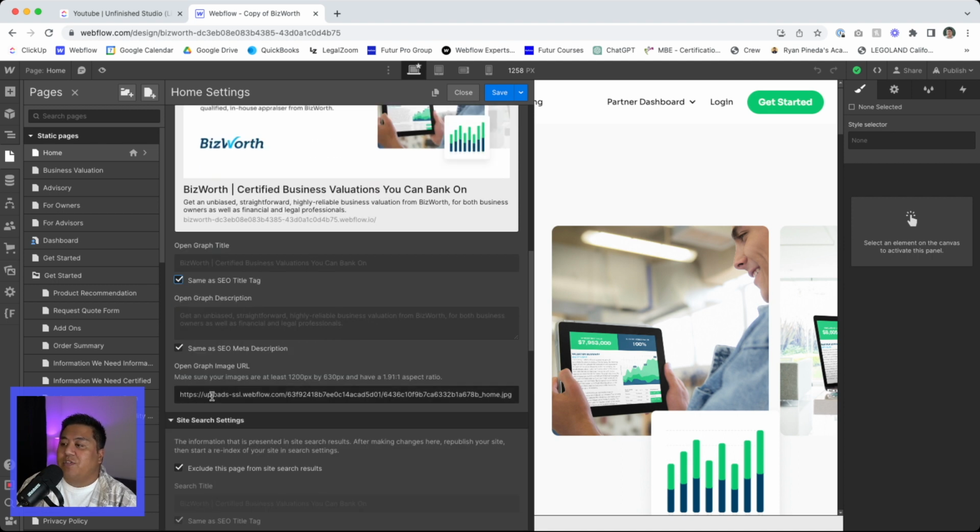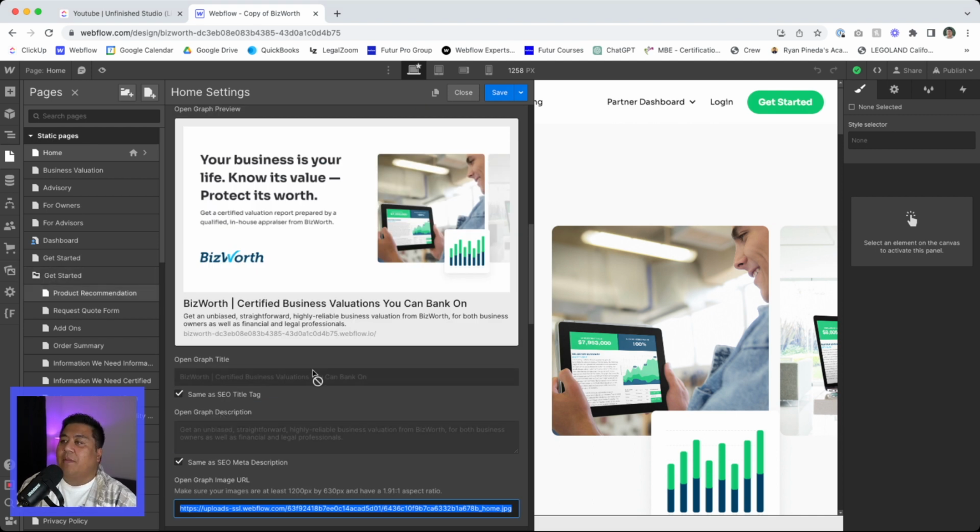Now, the Open Graph image URL, some people get confused with this. How this works is you want to upload an image. You want to design an image, and actually Webflow gives you the sizes, 1200 by 630. You want to design an image in Figma or whatever that is about that exact size and make it, honestly, a little bit kind of marketing-y, and that'll attract someone when you share it on social media or when it does get shared. Not just you, or if you have blog pages or whatever that gets shared around, you want to make sure that these look good and have it be its own image.